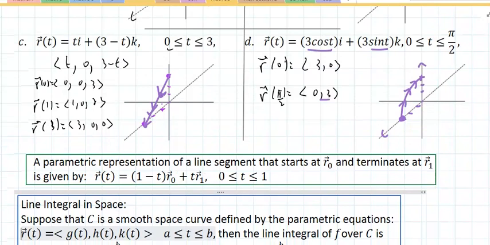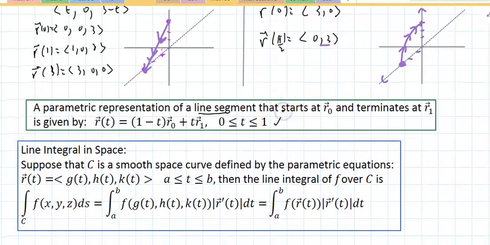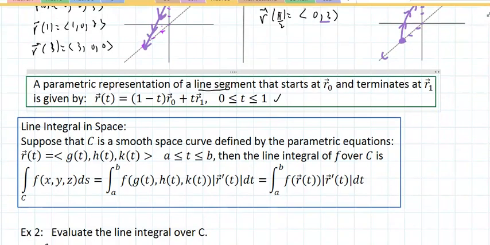Now, to find an equation of a line using parametric equations, a line segment, a piece of a line, take the beginning and the end, and you could use this formula if you like. I normally use intuitively what I learned from parametric equations, but you could use whatever you want. And in this case, if you use this, the limit on t would always be t between 0 and 1.